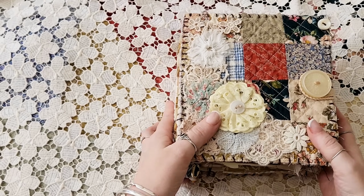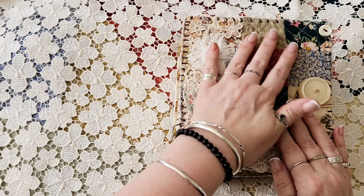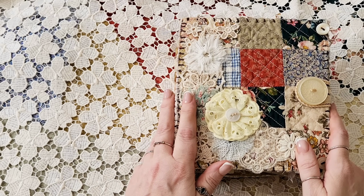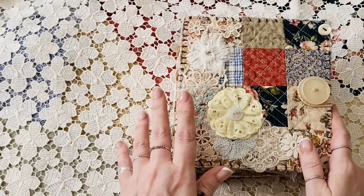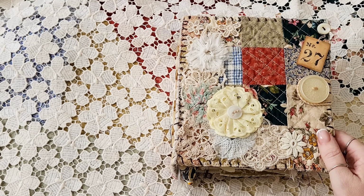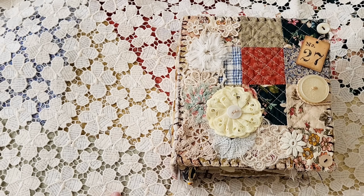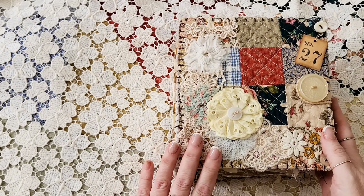She's a bit cute. She's the first patchwork journal I've done. It's called When We Were Little. That's what I've decided to name her. It is very nostalgic for me and has a lot of childhood memories that I know a lot of you will be able to relate to as well.